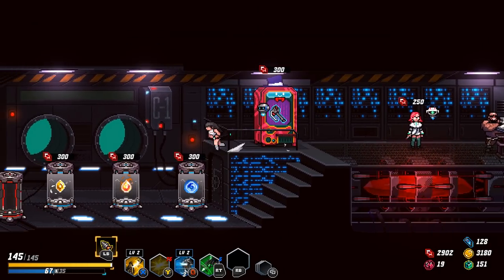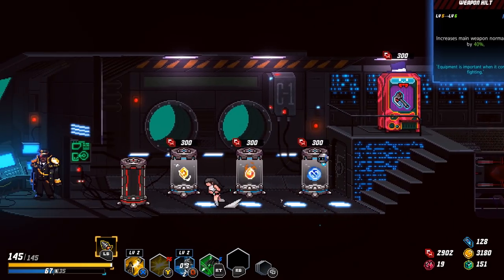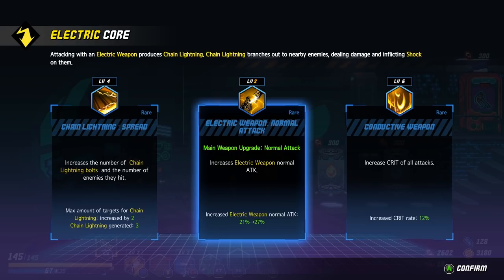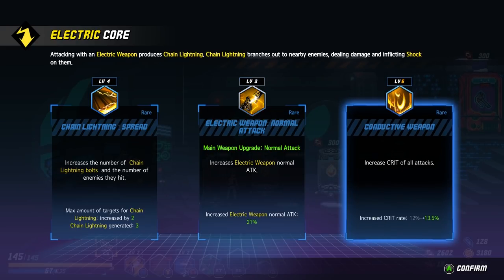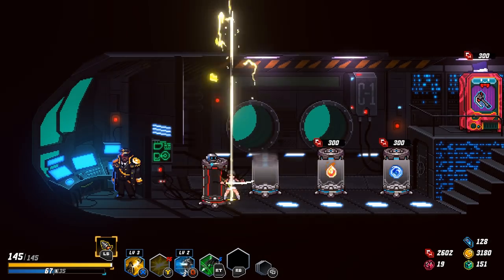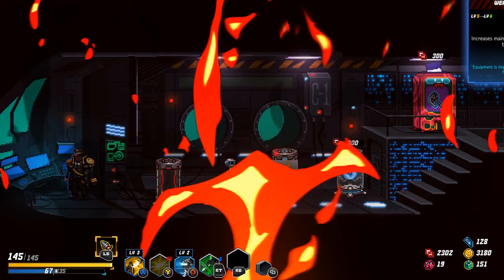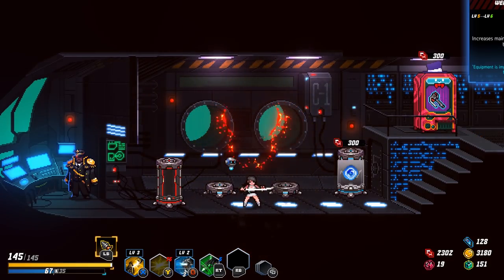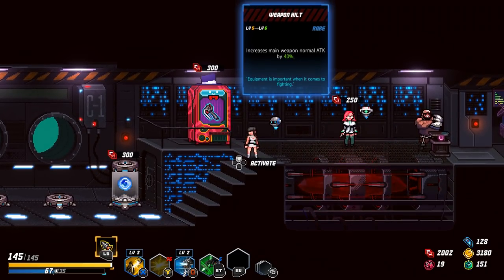I could sit here and spend a lot of money on these. I could do it, dude. Hang on. Let me get this lightning upgrade real quick. Increases the damage to 27 from 21. 6% or 1.5% crit. You know, give me the attack increase real quick. I like the attack increase. We'll take the fire one, rather, and buff up our ignition. And you know what? I'm gonna do it. You know I'm gonna do it.